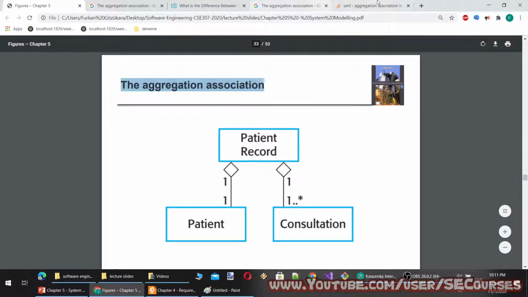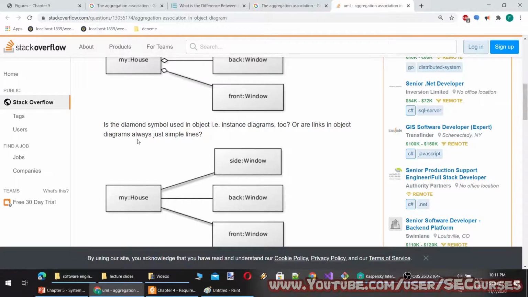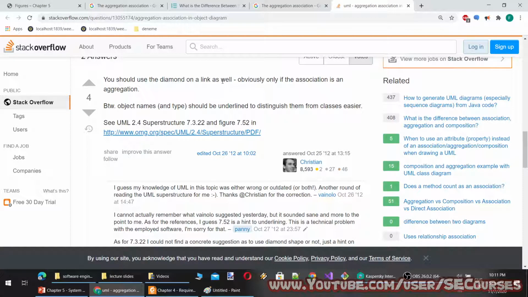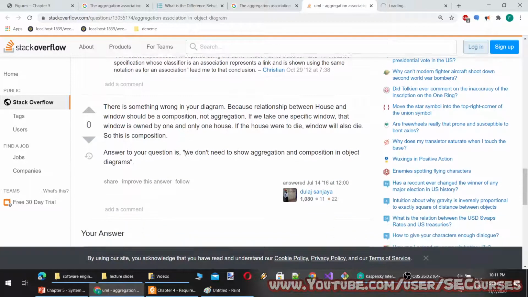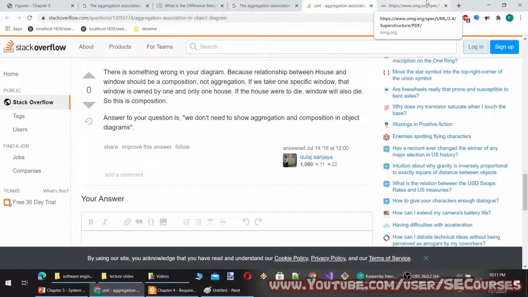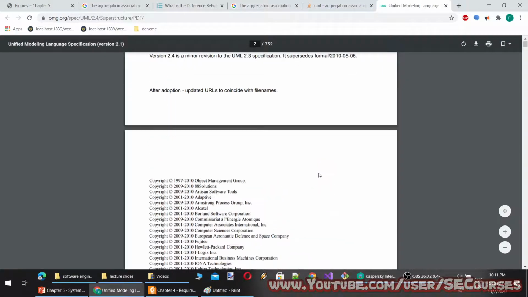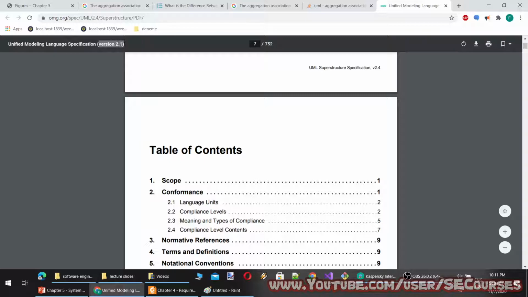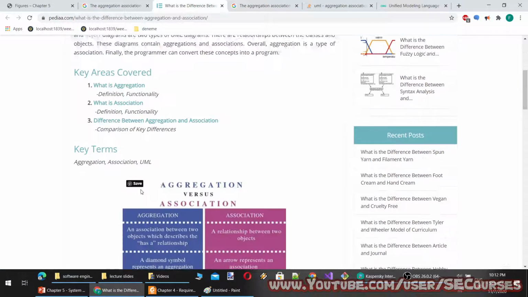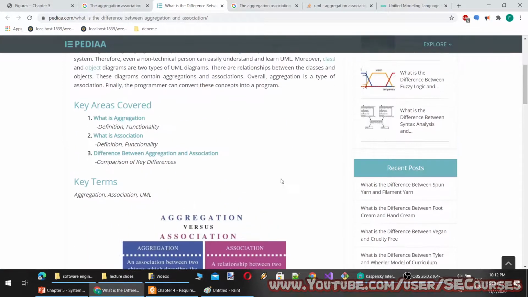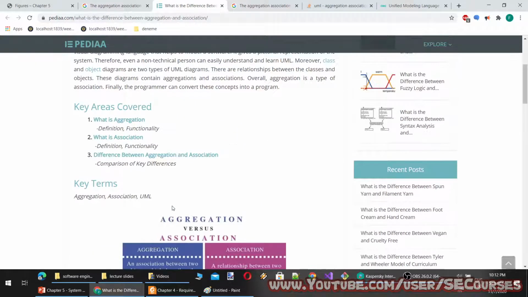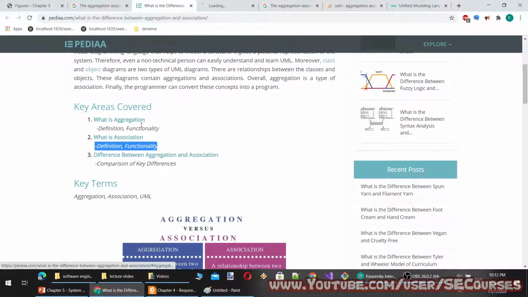Okay, that example was not correct. Oh, you see, UML version 2.5 has 752 pages. This is really big stuff.